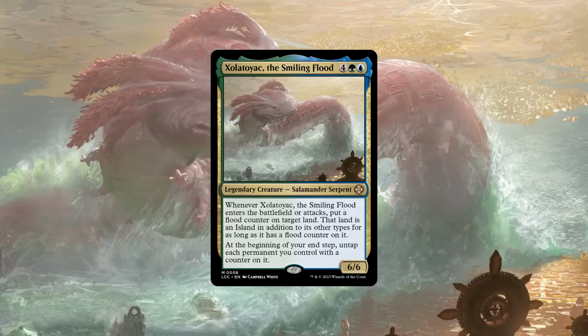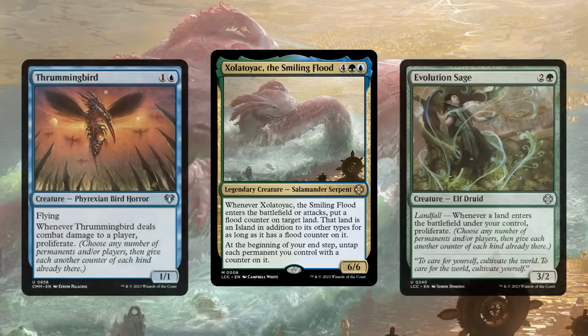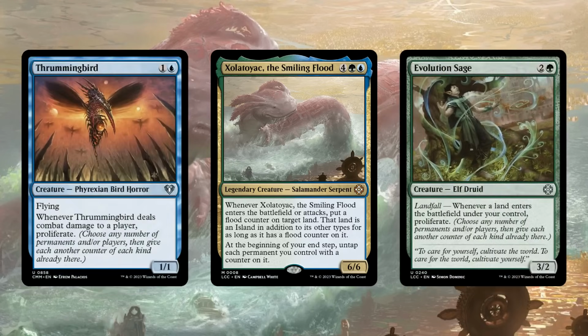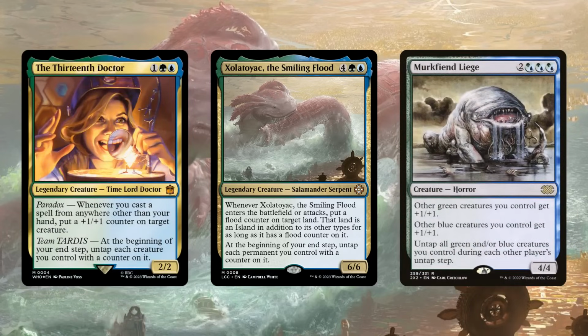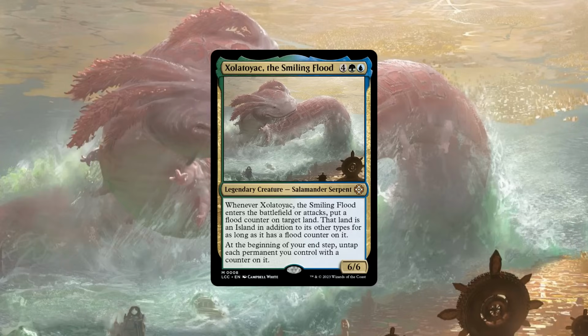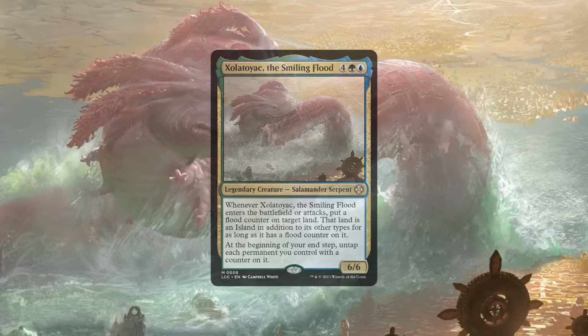And finally, we'll be capping off this build with a suite of proliferation sources to get even more counters onto our permanents, and a handful of other mass untapping effects to work alongside our commander to get extra uses out of all our previously mentioned tap effects, enabling Xolatoyac to drown our opponents with value and empowered bodies while they smile down upon them with their cold, unfeeling eyes.